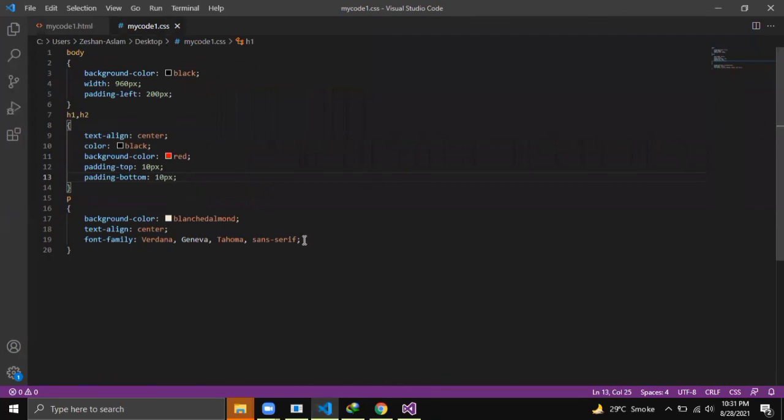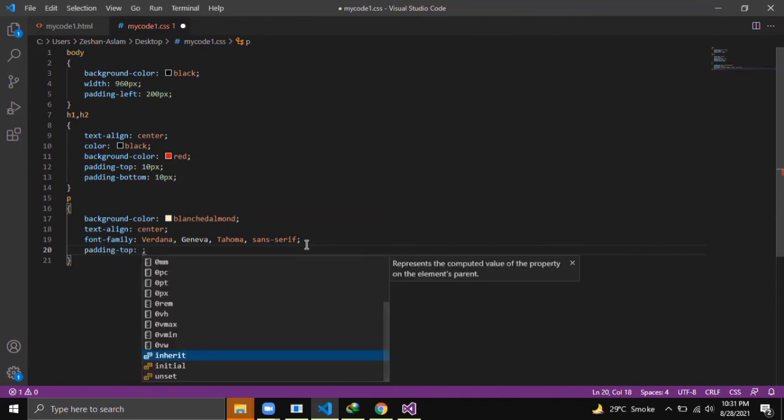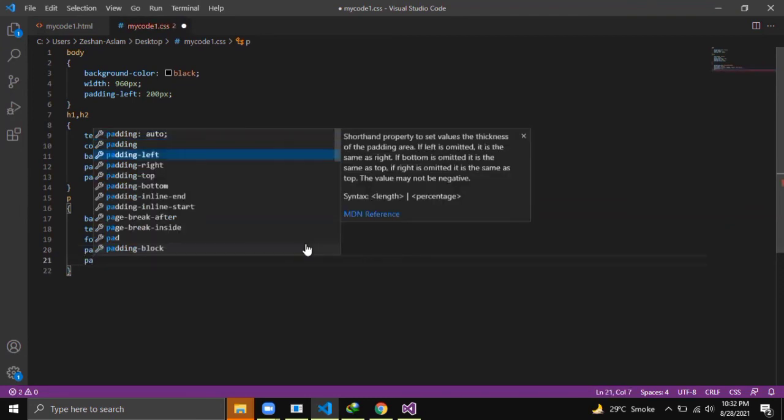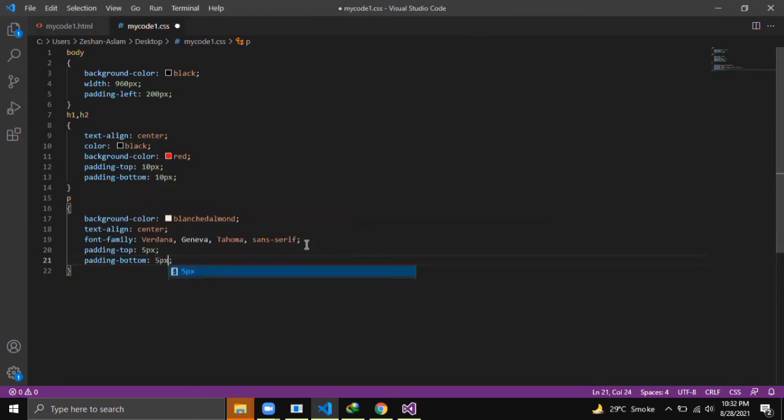Come to the paragraph in the CSS file. I come to the p tag and add more designing features to it, like padding. Padding from top 5 pixels, padding from bottom 5 pixels.